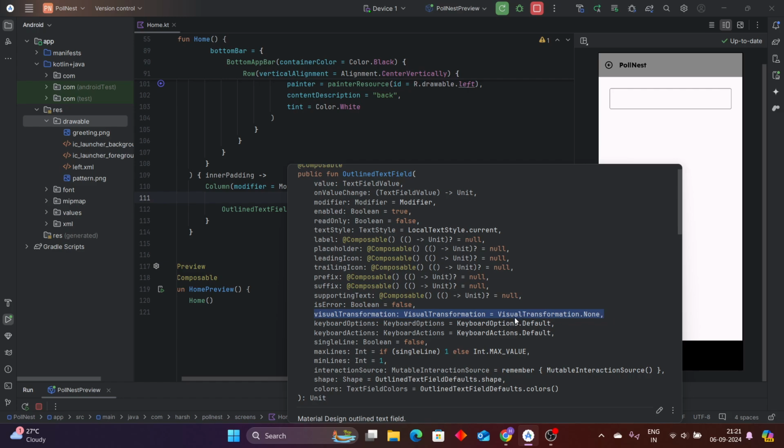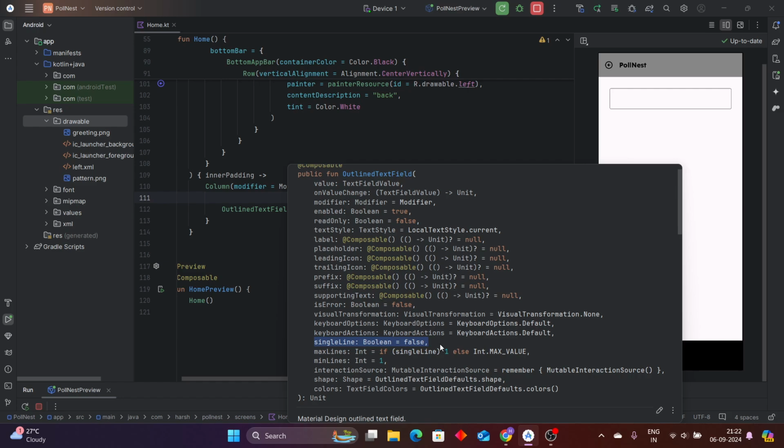We can add password visual transformation here. Okay, and single line is true. If you are using multi-line in a text field, then you must not define this. It must be false. If you are using the text field for only a single line, and your data will be stored in a single line, then you can set it to true.